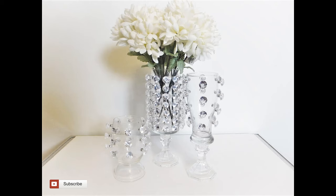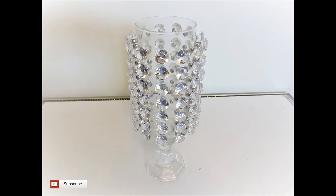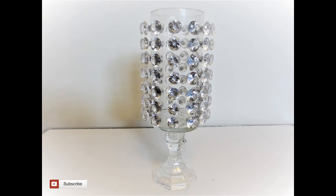Today, I'm going to show you how to transform three plain dollar store glass vases into beautiful, glam, high-end looking centerpieces. I will list out all the materials, and if you would like, you can also visit my blog site at creativity.com for all the details.